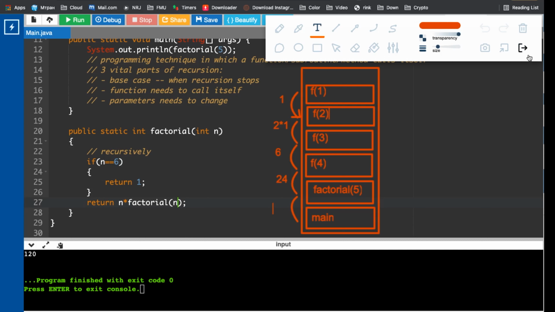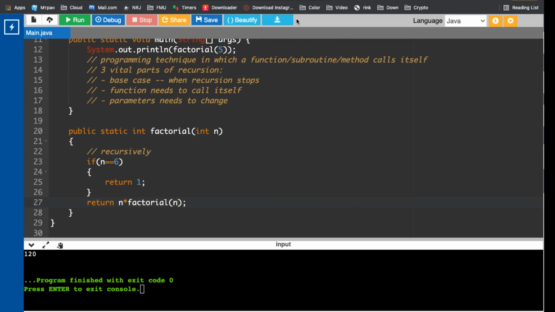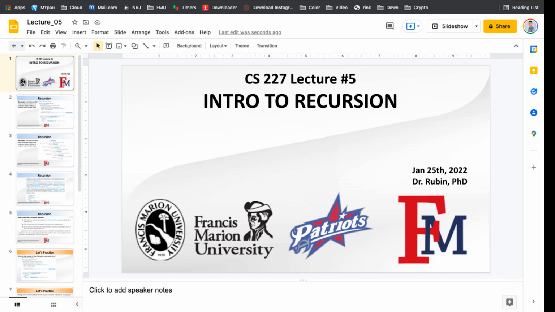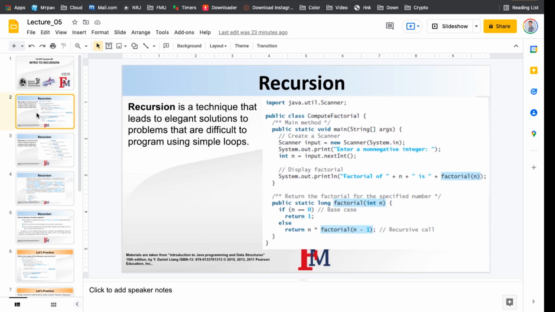So that's something to keep in mind. Cool, okay. Yes, so that's basically, again, recursion is a technique that leads to elegant solutions to problems that are difficult to program using simple loops.